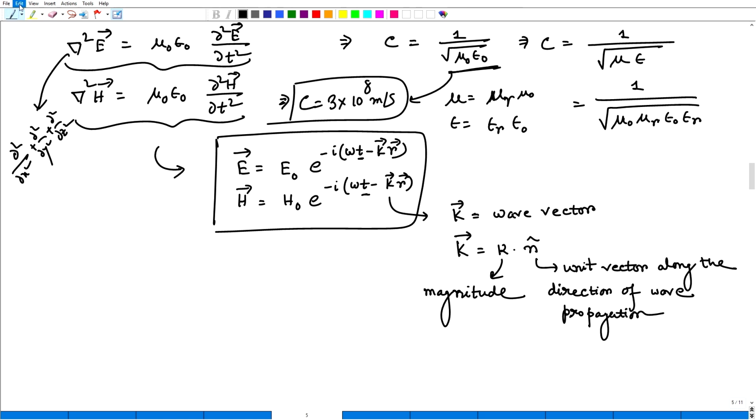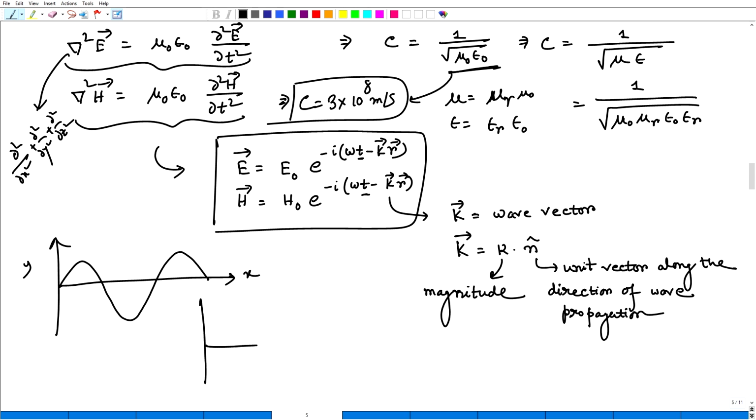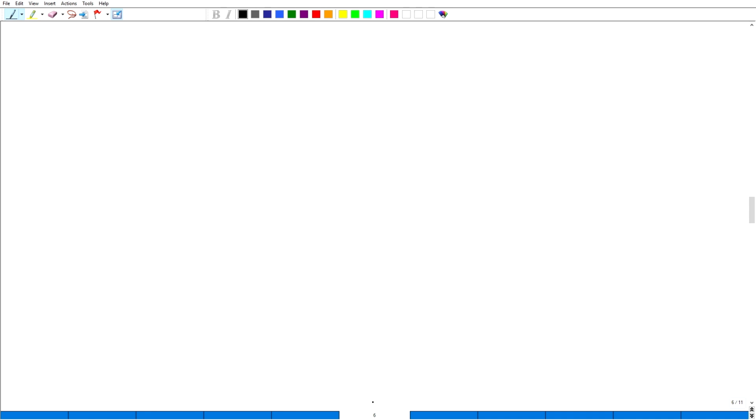Okay, one thing: when we draw any wave like this, with y and x, this is actually a snapshot of the wave. That means this is for a particular time. After some time, what happens is these particles oscillate. If we consider our sound wave or mechanical wave, the particles oscillate. So after the next time the wave will be like this, and all points in between are also considered. So when we draw waves like this, we should keep in mind that this is actually a snapshot of a particular time. Okay, thank you.